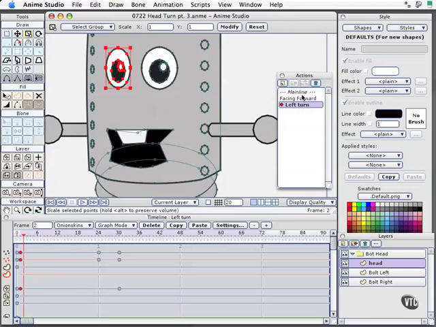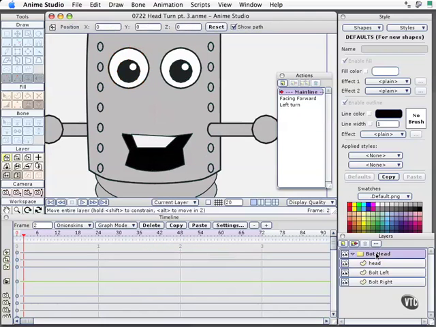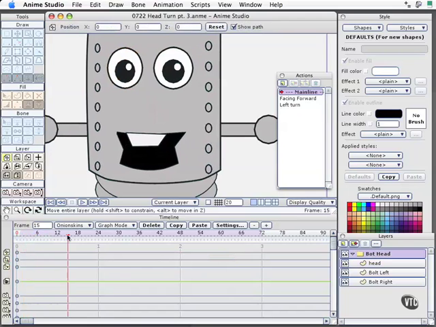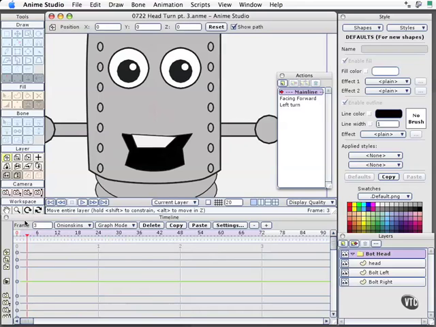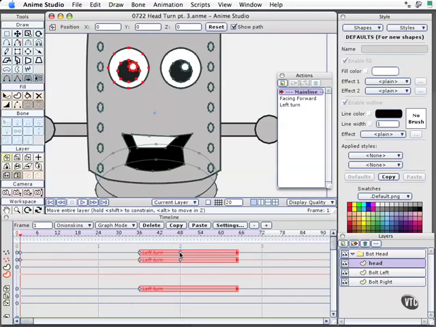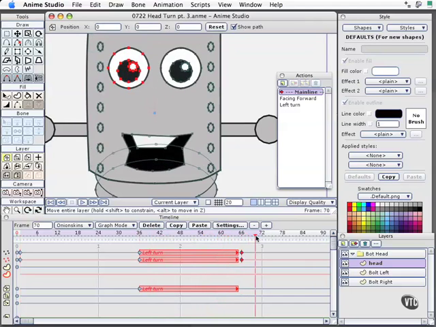When we come back to the main timeline, we can see that this animation now extends through some of the behaviors that were going on or actions that we added at frame 48. So back at the bot head layer, when we go ahead and scrub the timeline, we'll see the character start to blink, but see how it pops back? That's where we could simply tune up the actions or the keyframing. We come back down here to head. We could very easily select these keyframes right here and drag them out to the end of this if we wanted, so we could get that full animation to play before the head comes back.